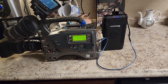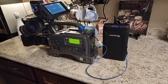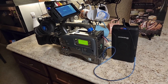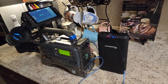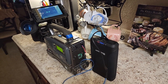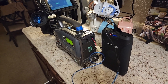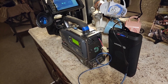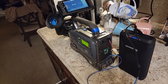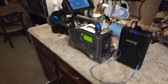If you want to spend the money and get gold mount and V-mount batteries and chargers, or you already have them, that's fine — it works. But this battery pack here will work for a multitude of things: charging your phone, external recorders, and the camera. As far as how long it goes, I'll have to make another video on that — I plan on taking it to an anime convention next week to do some vintage-style videos.